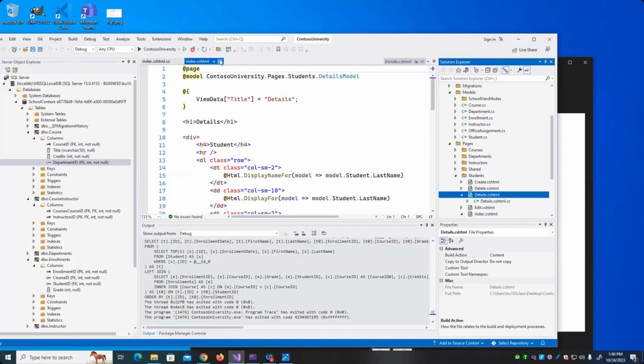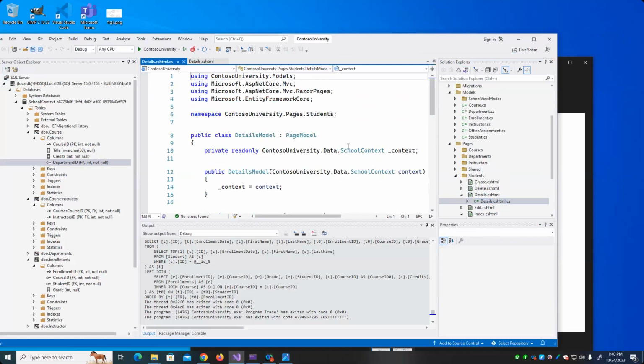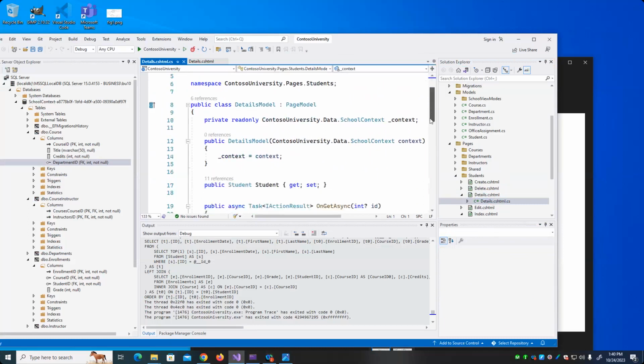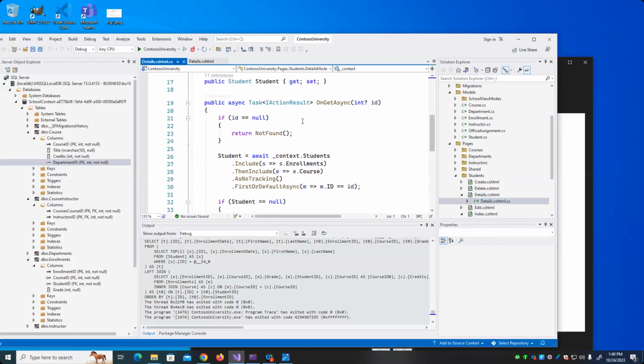So let's look at details. I'm going to start looking at the CS file. If there's no ID, we know that there's a problem, right? You can't access details of a student unless you say what student you want.